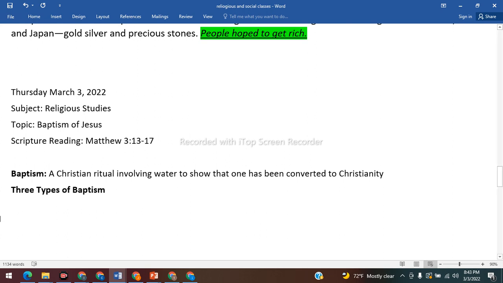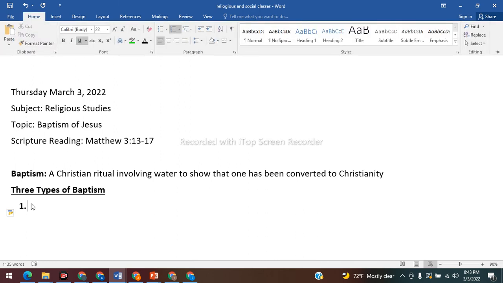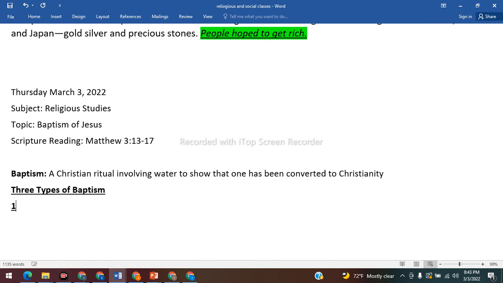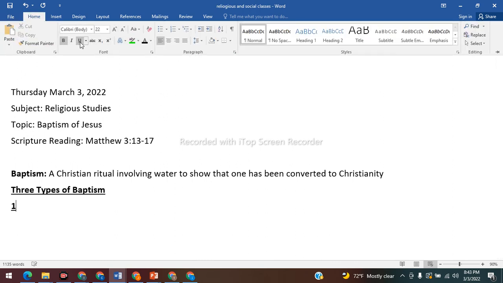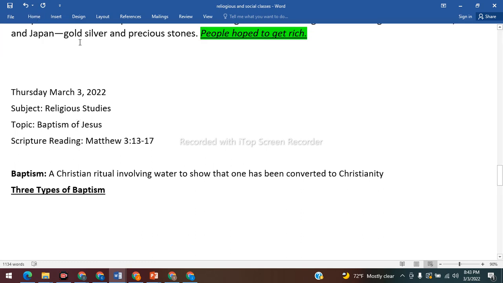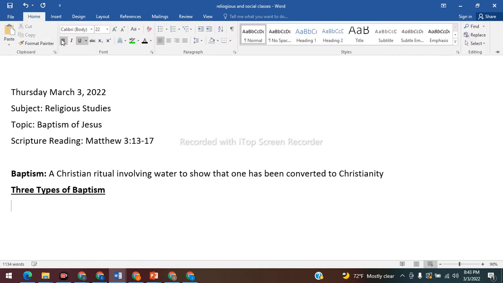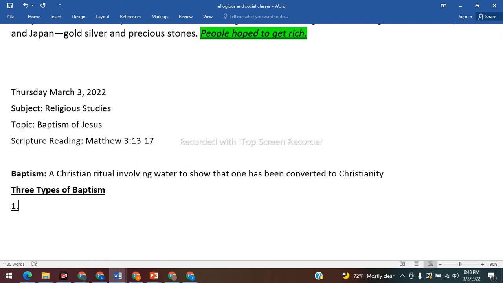Even though I personally only believe there's one way that's right, in the course they outline three forms of baptism that are practiced. I only see one. It depends on what church you go to. The church you go to plays a huge part in which ones you see.